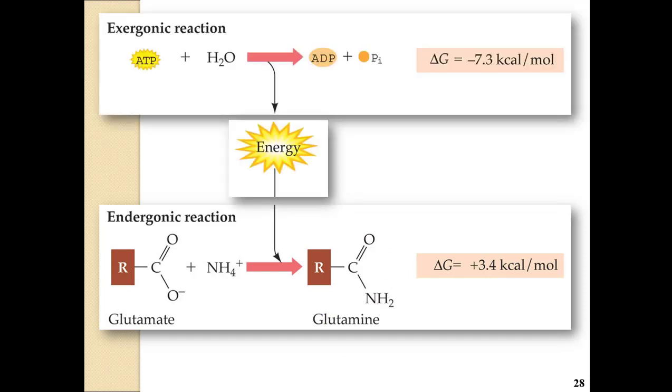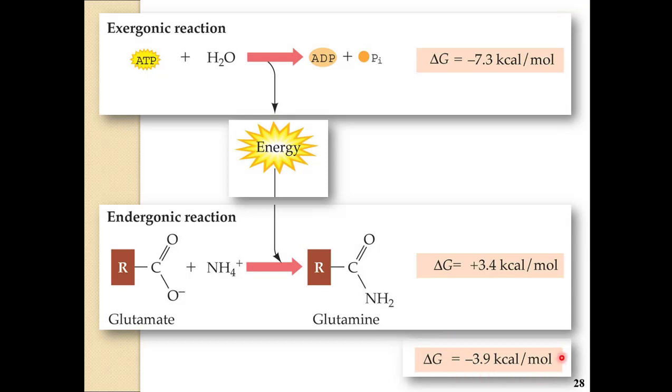Now, where do we get that energy from? The place where we usually get that energy is from ATP, where we've stored this energy. ATP will get broken down, and we will have a negative delta G. That is an exergonic reaction. So a reaction giving up energy is going to be negative. You can see this is talking about, for instance, per mole, so for every 1 mole of ATP that we break down, we get about 7.3 kilocalories per mole out of that. If we use that to drive this reaction down here, you can see that this reaction costs 3.4 kilocalories per mole.